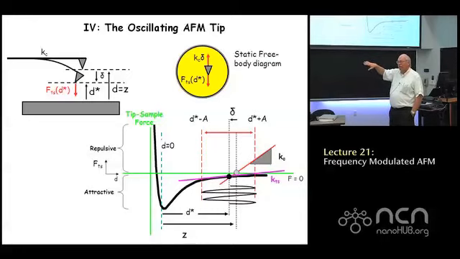Right? The problem now is that the shape of the interaction force or the shape of the interaction potential is much more complicated than those simple models that we use to build up some intuition. And not surprisingly, the mathematics to sort out the question of what the frequency is for different values of D star is more complicated than anything I've done up till now. But that's the scope of the problem.